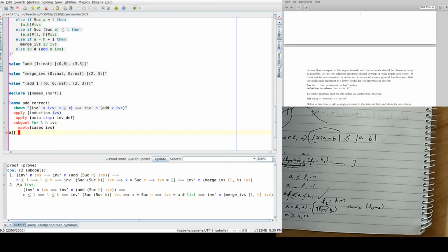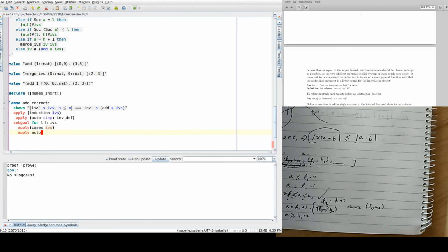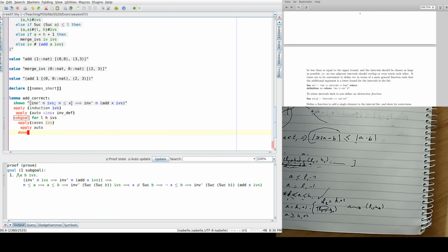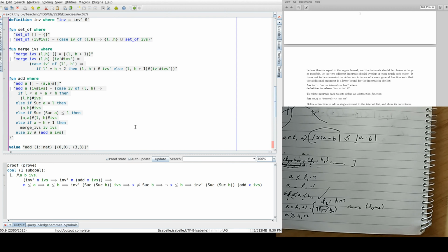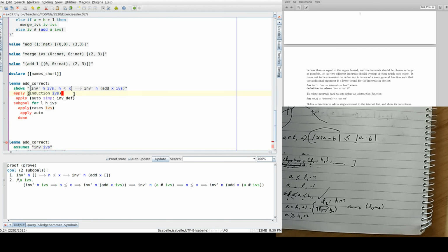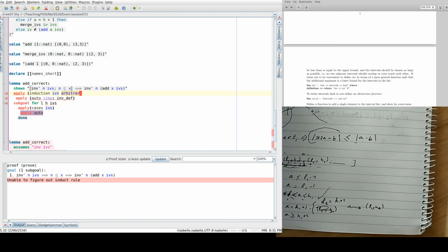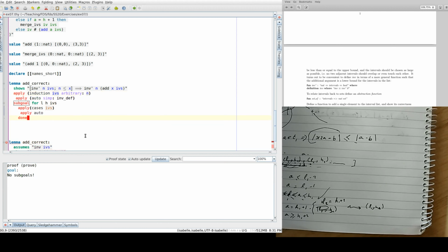IVs. Okay, that is the first sub-goal, and then the second sub-goal, yeah, now I don't really understand where did this come from. So basically this sub-goal is one of those cases. Must be a contradiction for it. So here we have an X and N, here we have an N, and this is suck B. Okay, so basically we want to say that, yeah, we want to generalize this N here. So arbitrary N. Let me see this. Yeah, we're done.